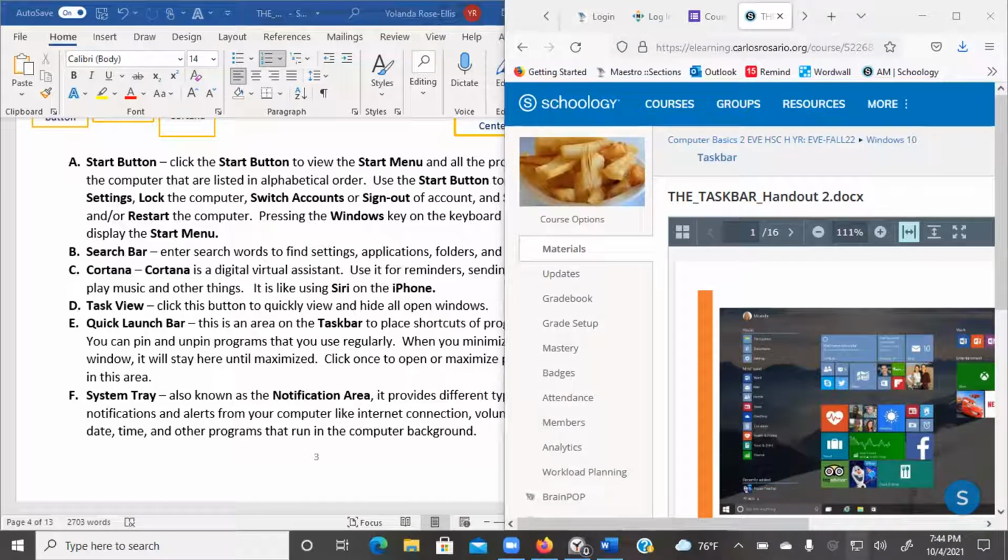Okay, and then we have, if you have Wi-Fi, it looks different from this. This shows that I am connected to the internet with a cable. I'm not using Wi-Fi. I'm connected with a cable. That's why it looks like that. If I remove my cable, you'll see it changes.